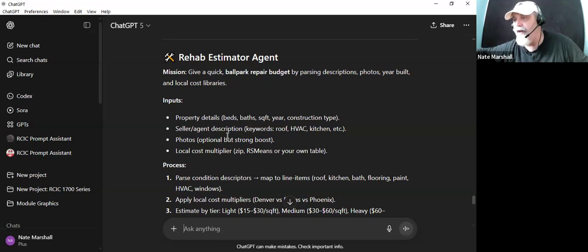Property details: beds, baths, square foot, construction type, seller agent description, keywords, roof, HVAC, kitchen, whatever is in the seller agent's description. Run the daisy chain detector, because it'll go through and find previous listings. So what if the current wholesaler has vague information, but you just found the listing that the people getting foreclosed on bought it off of, and it's still out there. Because I can tell you, my parents bought their house in 2012, and the listing is still on there. It doesn't even show all the work my dad put into the house. A whole bunch of work went into it.